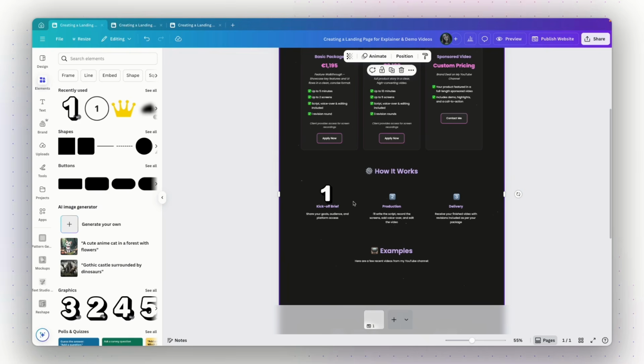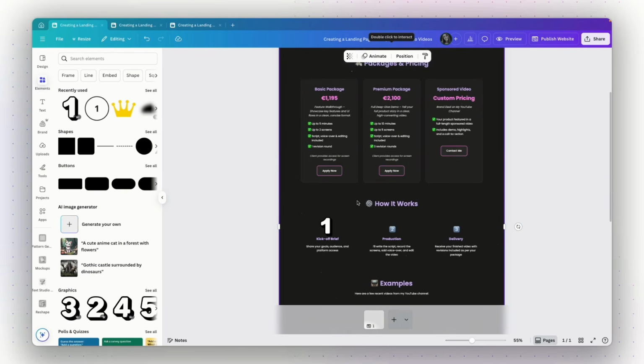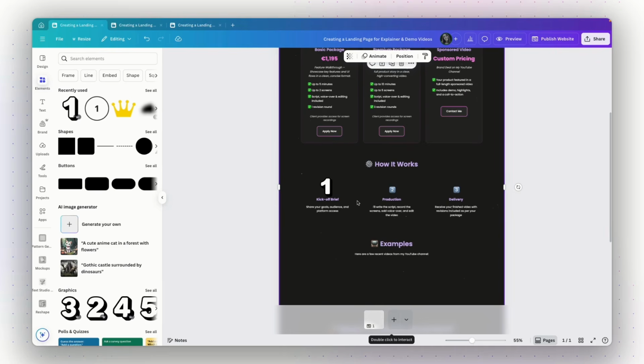You can also go back to the Canva Code editor and ask to remove these emojis if you don't want them, and just add your own icons in these places. So use the Canva library and add whatever you need. You can also add text and other nice things to your landing page.